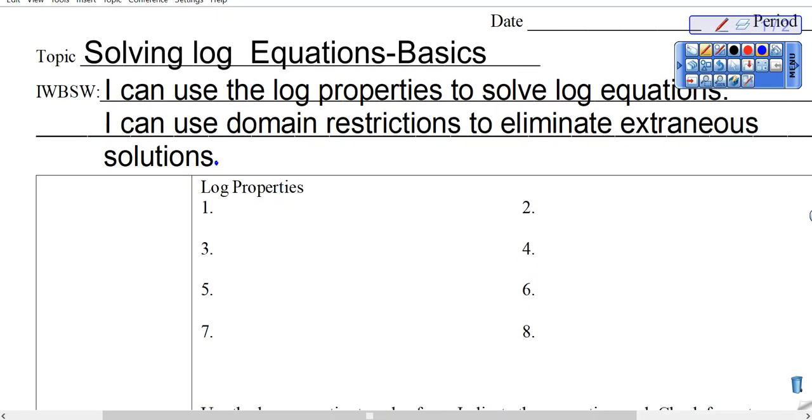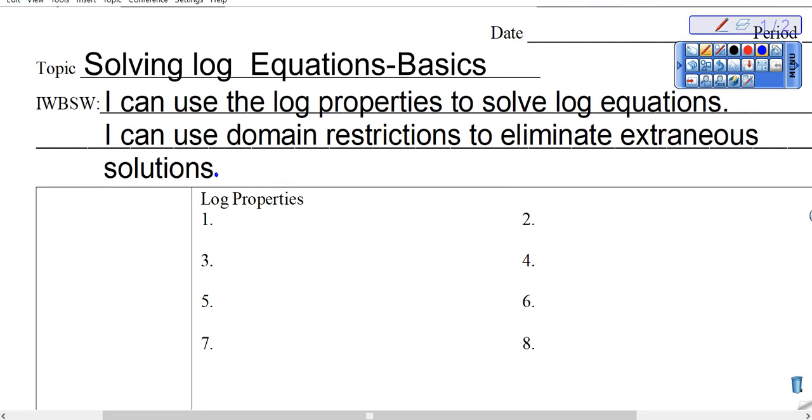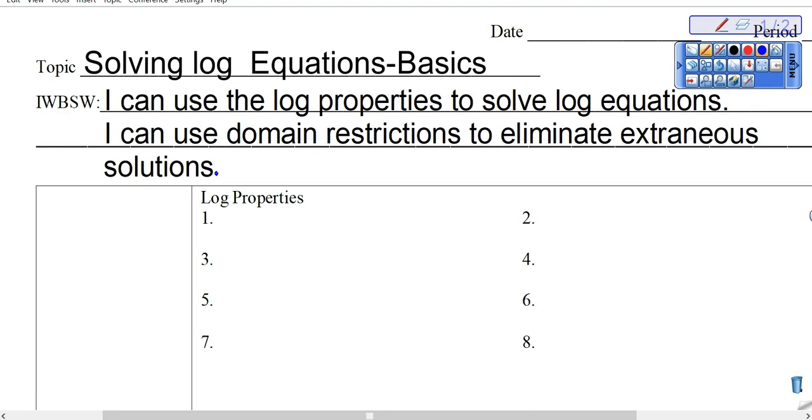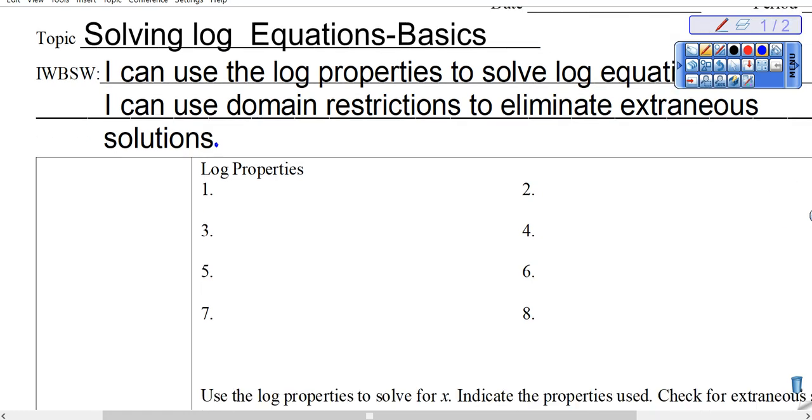So what I'm going to do is just do a little reminder over here on the left-hand side of the note page. Well, actually, I'm going to do it right here in these two empty blank spaces, but don't write that down in those spaces because we're going to write the log properties there. I think you just need to pay attention to this, and that'll be enough of a review. If you recall yesterday, when we introduced logarithms, we talked about logarithms being the inverse of exponentials. We did. So when we solve an exponential, remember, you're not writing in these spaces right now, you're just watching.